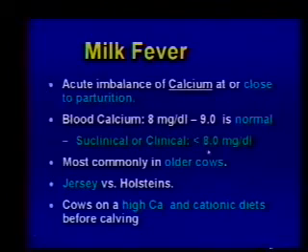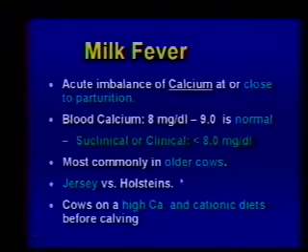So anytime we deal with a calcium concentration below 8, we may have the clinical form, which is when the cow becomes paretic, she's recumbent, unable to rise, or we may have the subclinical form. And the subclinical form deals with those organs that also have smooth muscle function, such as the rumen, the abomasum, and the uterus.